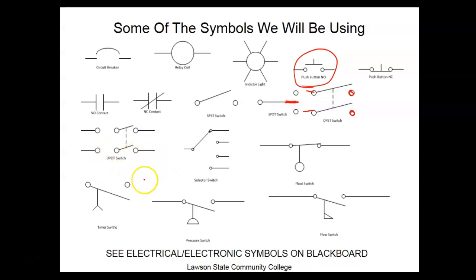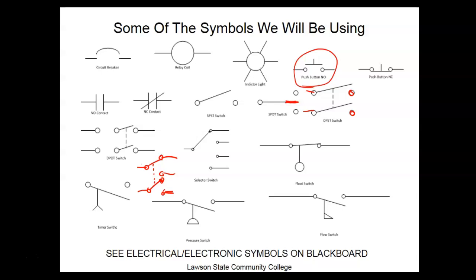I haven't seen it drawn like this. Usually it's drawn like this, where they'll bring in one switch, and then they'll have this, and then they'll have another switch with the same thing, and then they'll come up here and put a dashed line, which means they're mechanically connected together. This would be what we call a double pole. So you have two switches, and each one of them can be put into two positions. This would be a double pole, double throw. And that's as far as we go.